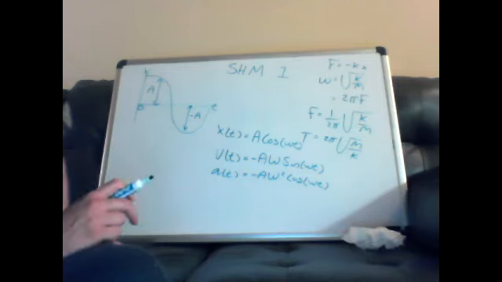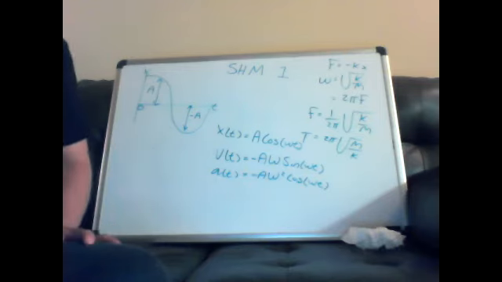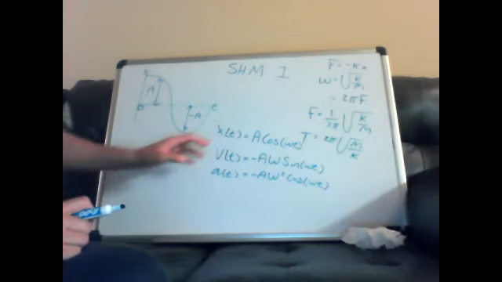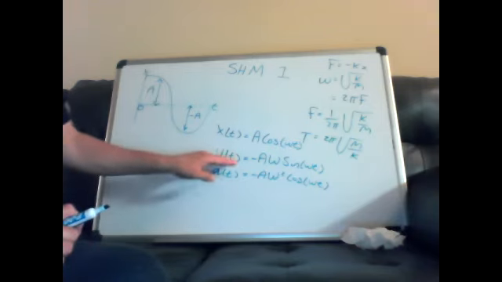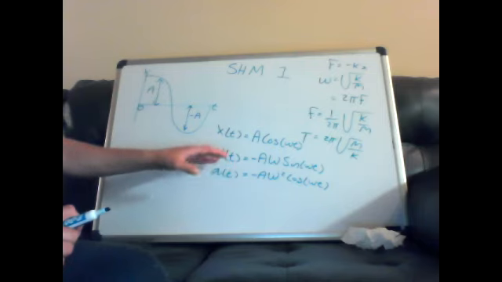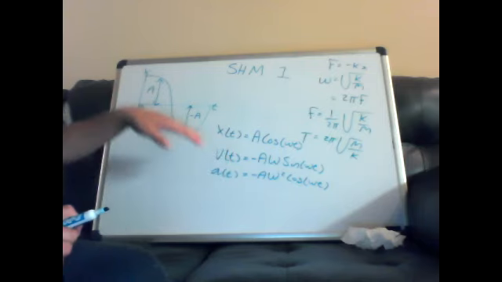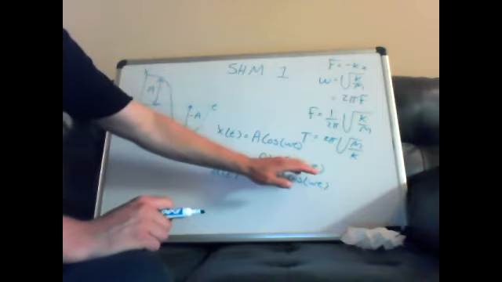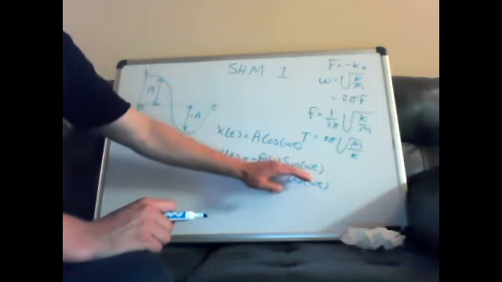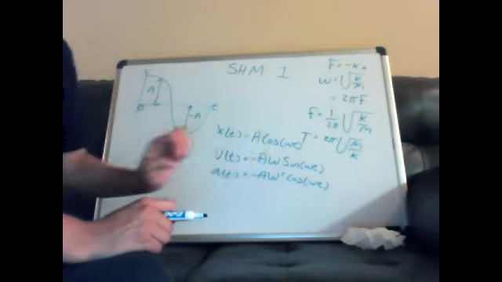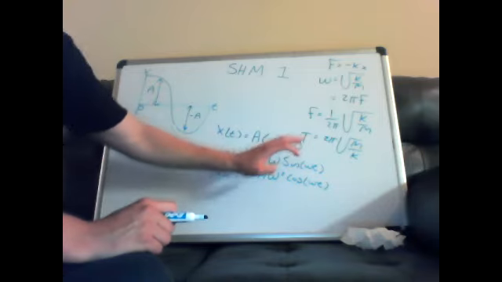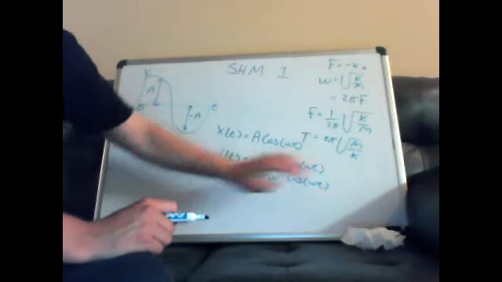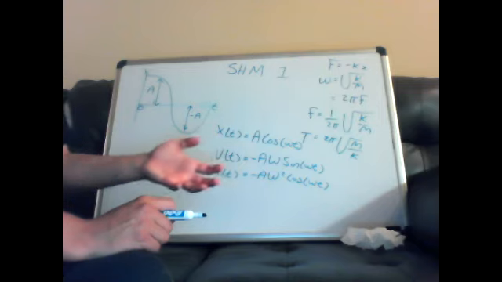And so if you think about it, what if we're interested in knowing when the velocity is a maximum and when the acceleration is a maximum? Well, the velocity is a maximum when this function of velocity as a function of time is equal to its maximum value. When is it equal to its maximum value? Well, when the sine of this argument is equal to 1. So in other words, when sine is equal to 1, when cosine is equal to 1, those are when you get your maximum values.